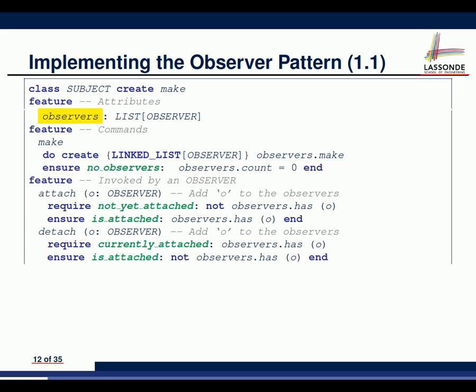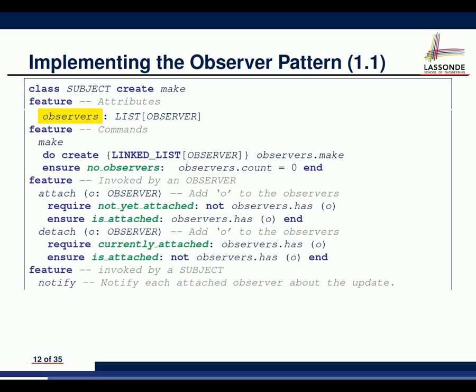Okay, guys, any question about attach and detach? Just keep in mind for the subject, it's very easy: either add a new one or delete the existing one. So now notify. This one is interesting. The idea about notify is what I put informally there. You want to notify each registered or each attached observer about the updates. So that means I want to go over each of the observers in the observers list. That's what I want to do. So what kind of feature can I call on this particular observer before you see the code?